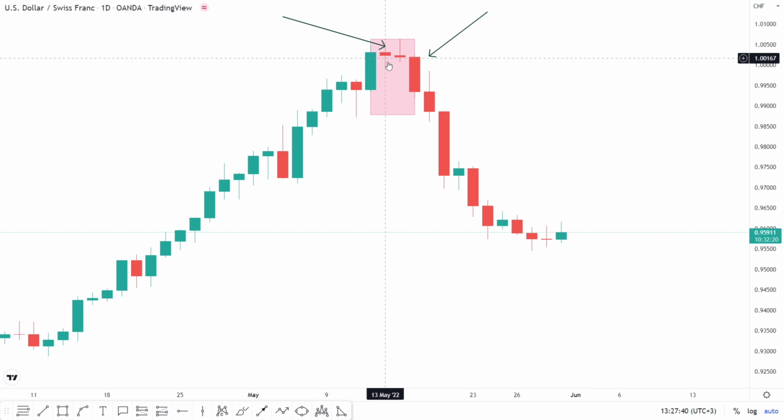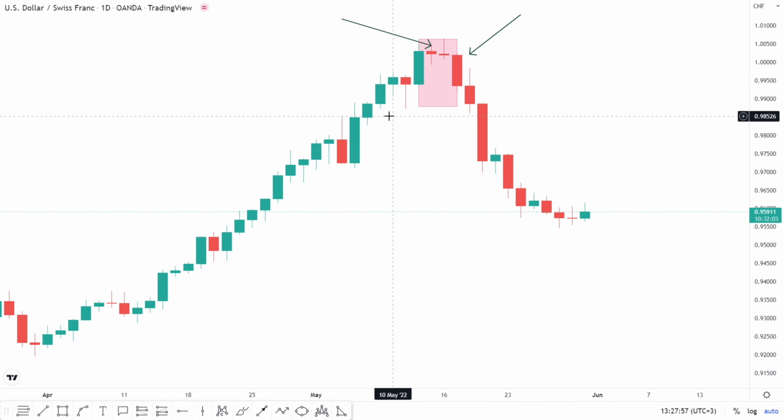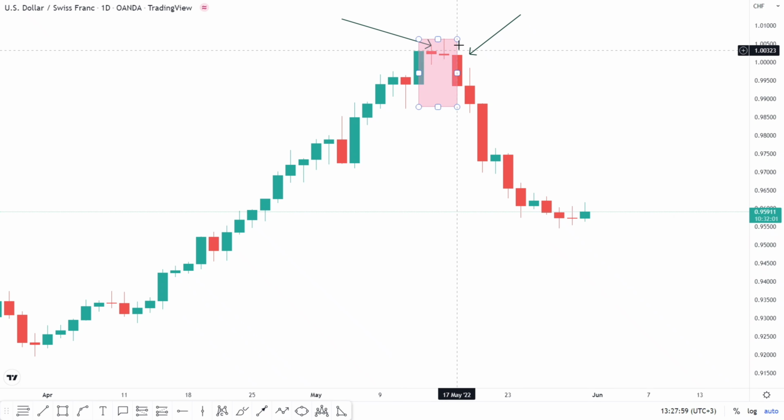So the first two candlesticks show us that the buyers are weak. Then we anticipate strong sellers, and this candlestick confirms that sellers are strong. So after knowing this, we want to go to the 1 hour time frame or any lower time frame to now get our setup. So the higher time frame, which is the daily time frame, has already confirmed to us that sellers are becoming strong in this market. So we are looking for a sell setup in this market.